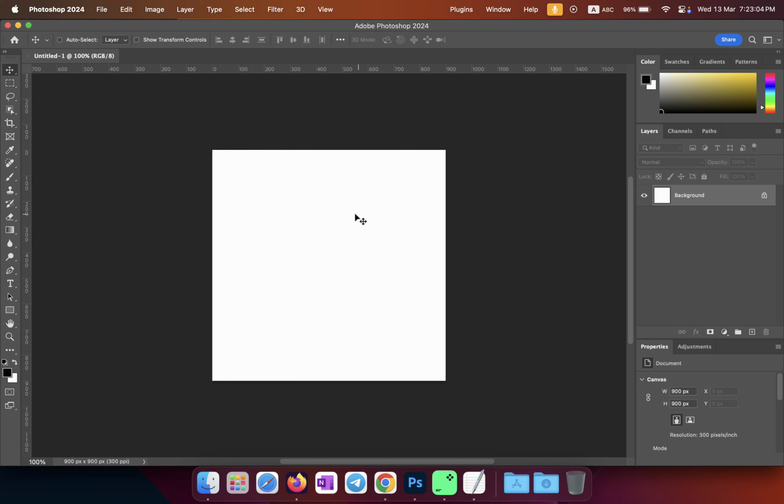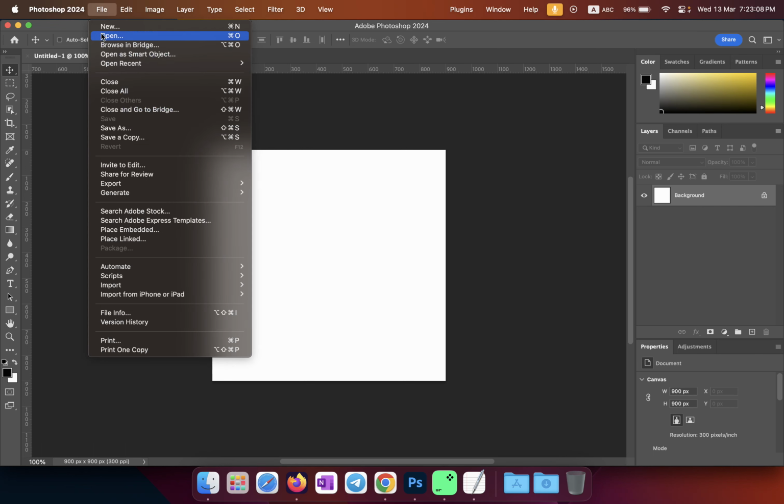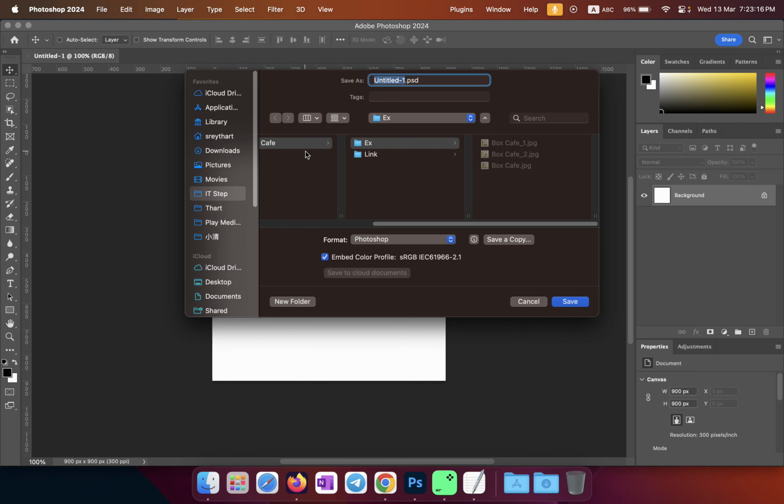So we have a workspace here, and please don't forget to save our file, our work, right? So go to file, save as here, and we choose where to be saved, right? Choose where the place, right? The folder.